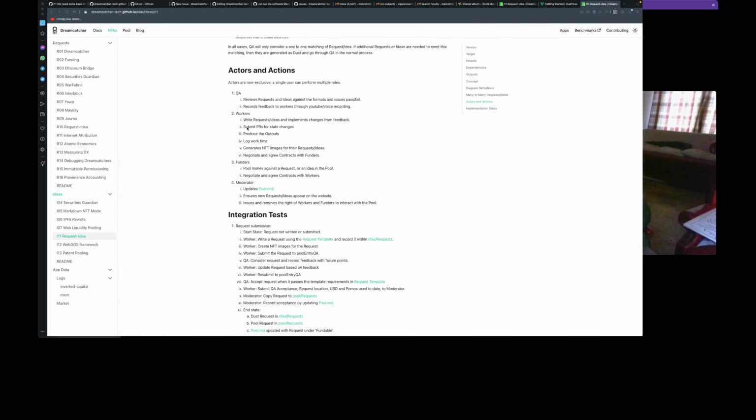All right. So the verb thing doesn't work for you. Well, how about this then? If we were to write it as IO, so the input is requests, the output is a pass fail, the input is ideas, output is pass fail. Why do you need the input? Why can't it just be the actions that they take? Because it needs an object to act upon. You're not wrong there, but I'm just trying to figure out why I don't like that, or why that doesn't help me build a system more constructively.